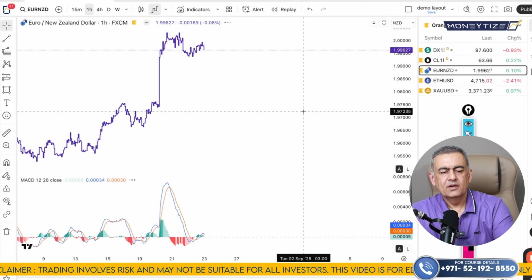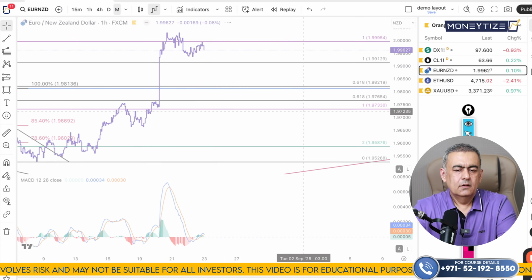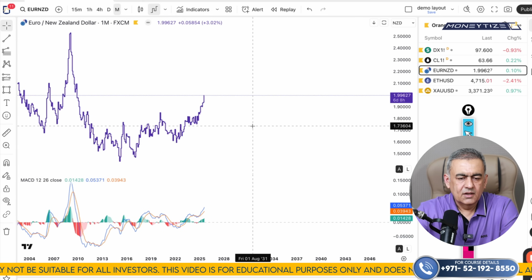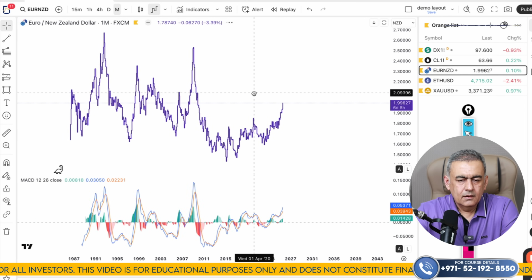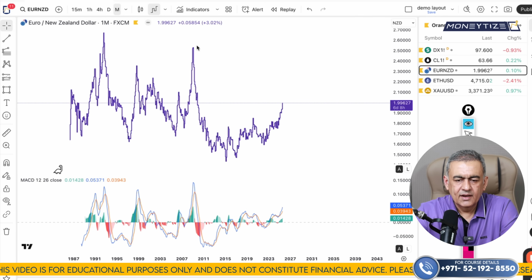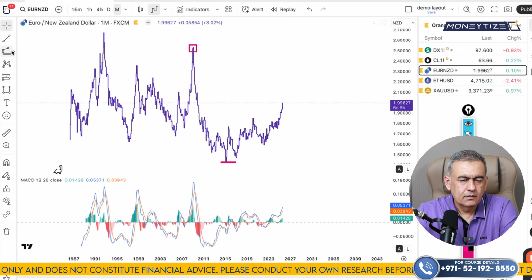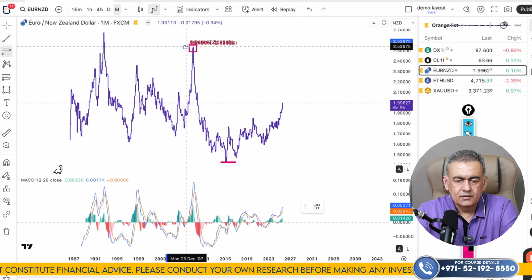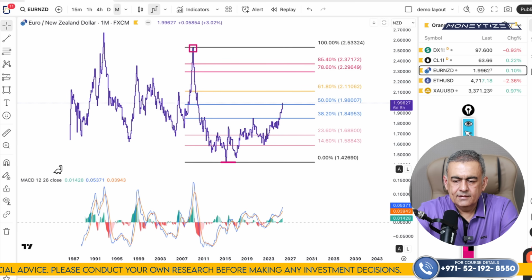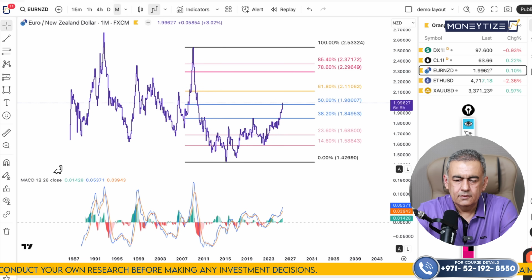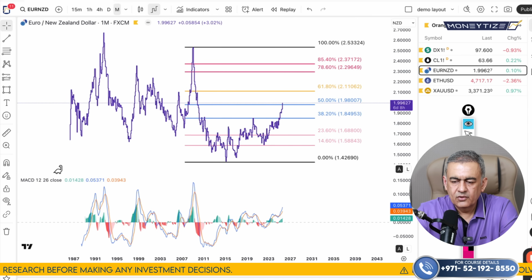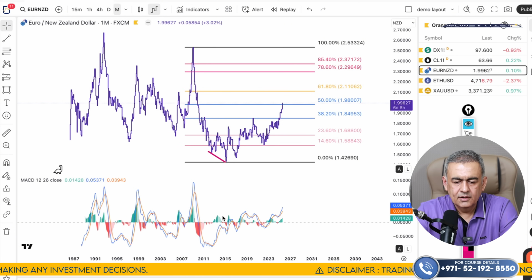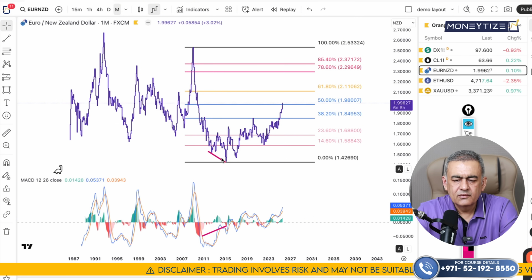The next instrument is euro against New Zealand dollar. So here I will start again from the monthly frame, and on the monthly frame, based on the previous downward move, we have a high and a low. I need to connect from high to low with Fib retracement. So I'll start from the highest to the lowest, and yes, we got the bullish reversal here, and the bullish reversal comes after bullish divergence, so a lower low formation here with bullish divergence. And now I get to see the sequence of higher lows and higher highs here.